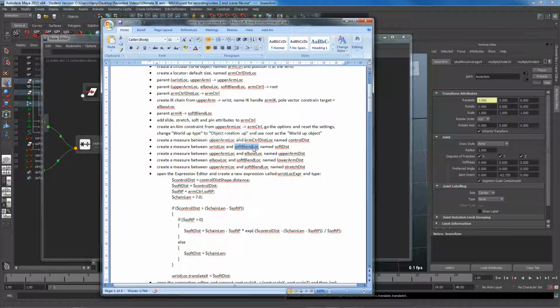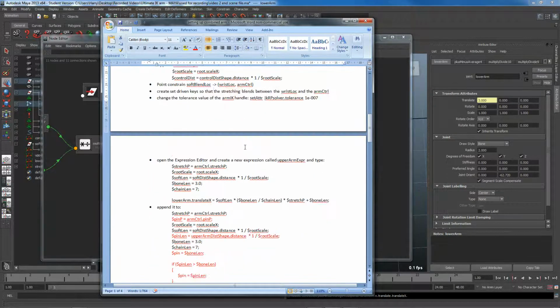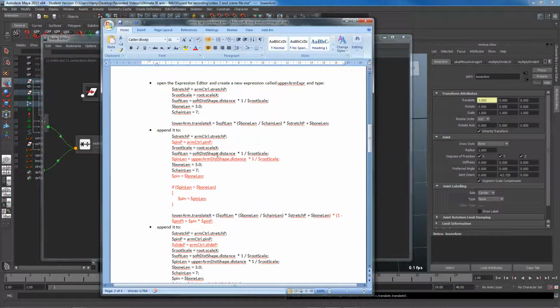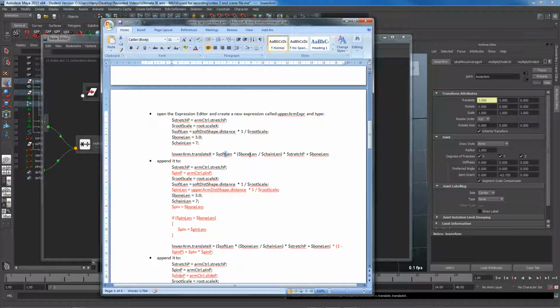And the soft blend locator is that one that we just applied the point constraint to. And then what we're doing is we're multiplying it by a fraction so that our joint is going to move proportionately. And then we have our stretch p value so we can turn it on and off. So this is a value between 1 and 0. So if it's 1, we're going to get this full term here. If it's 0, then this is just going to leave us with the bone length, which is how we get our non-stretchy soft IK.